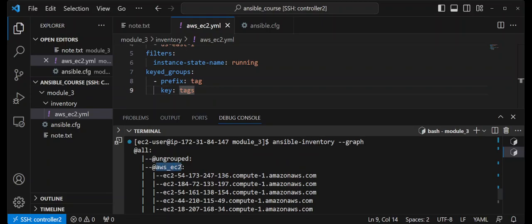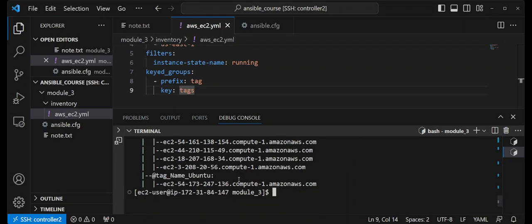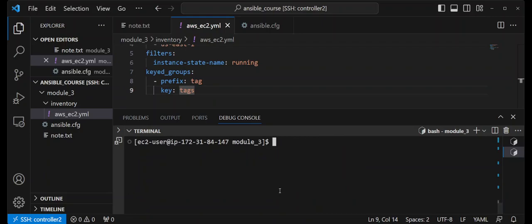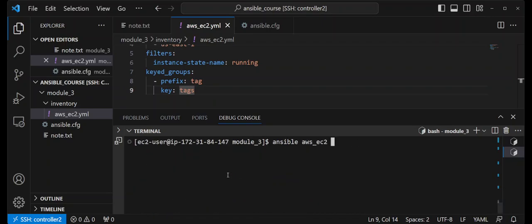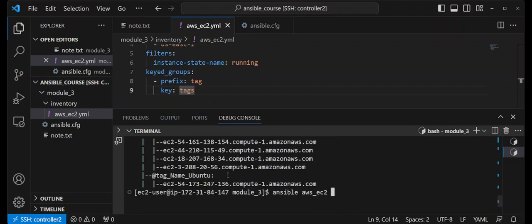Let's start with this group, which is similar to all. So you can run ansible AWS EC2, which is the name of the first group, right?